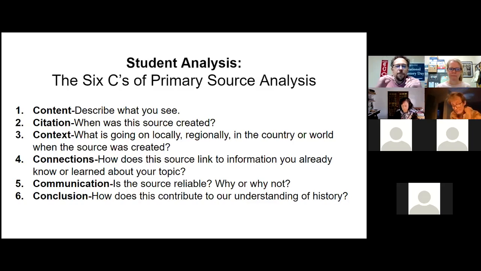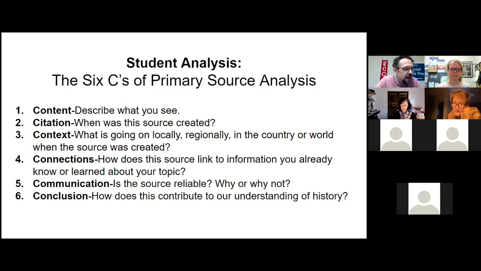When I say describe what you see, what I'm telling a student to do, or even myself, is to be as specific as possible, and to write down even the most mundane things, even things that are so obvious, because you might not realize how important that is until much later down your path of research.